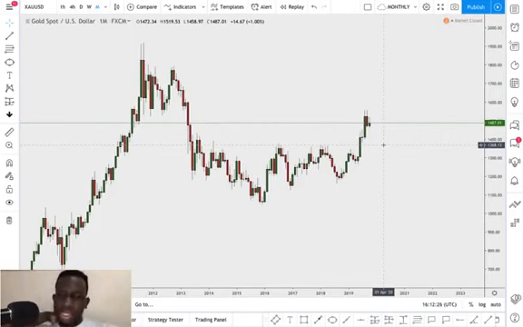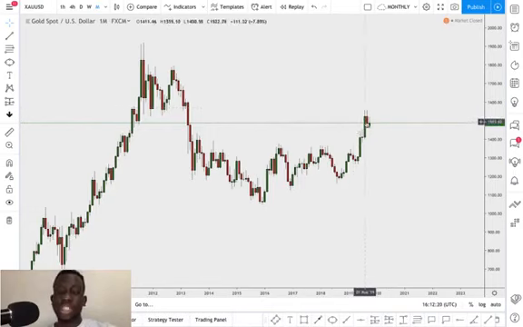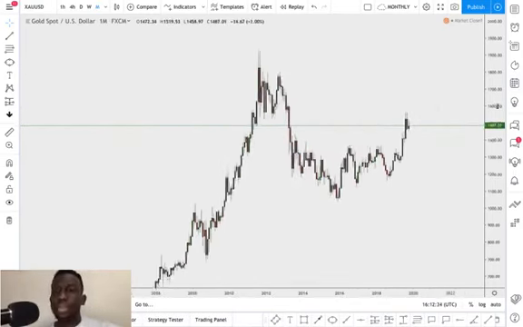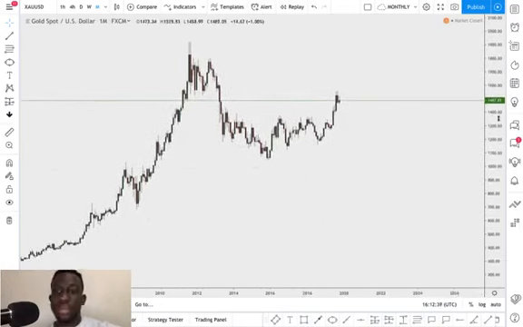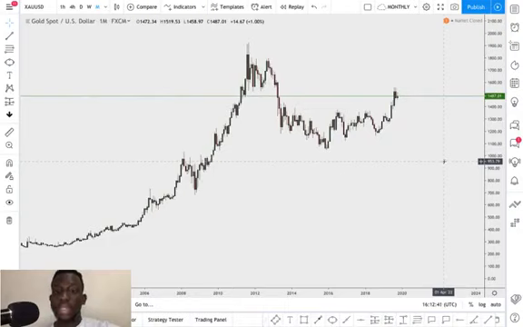The monthly candlestick pattern isn't really giving me that much information, but that's all right, that's fine. So another thing I'm going to do is zoom out on the monthly time frame just to see what exactly is happening, and lo and behold, I can see a lot of information on the monthly time frame.